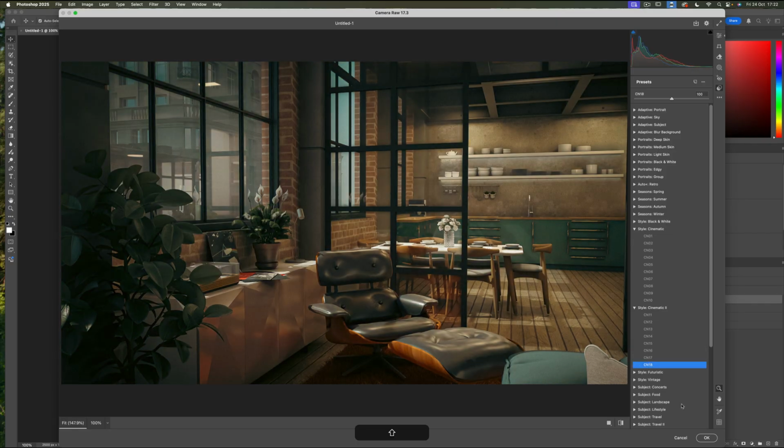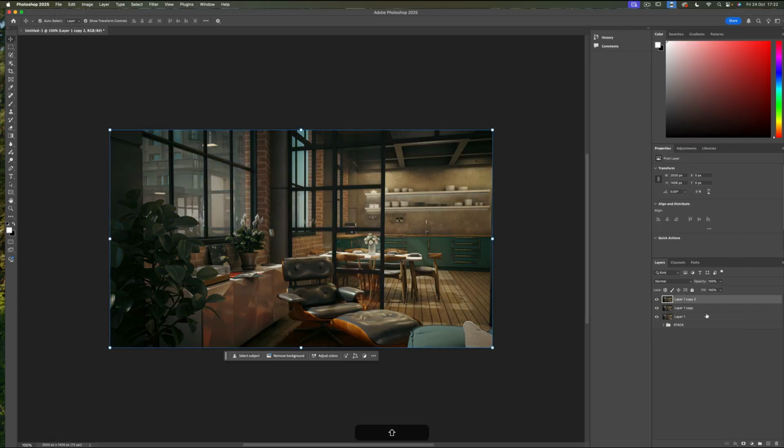So I'm liking that one there, and I'm going to keep it on normal, but I'm just going to knock it back, say 50% maybe. There we go. And then we're going to add another layer and just finish this off with a little border.